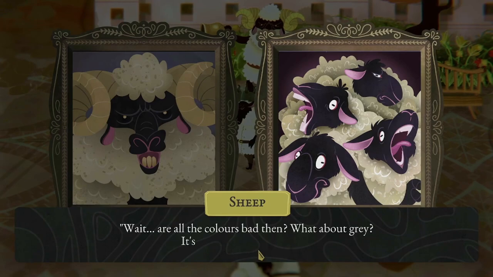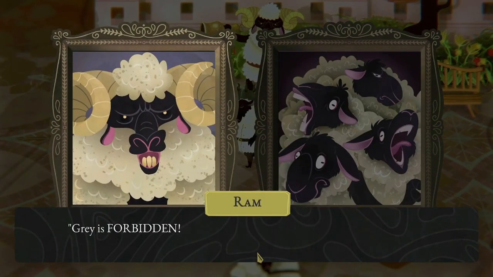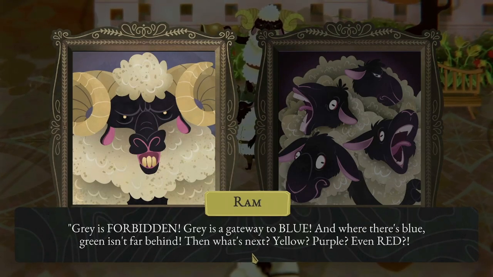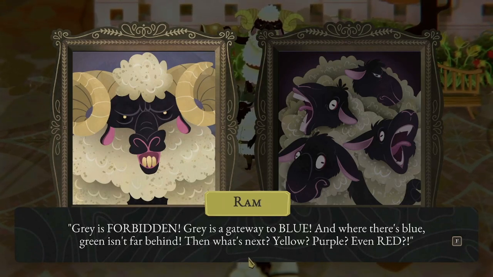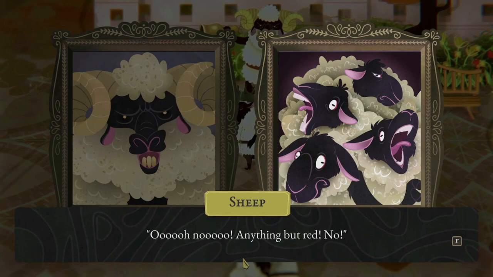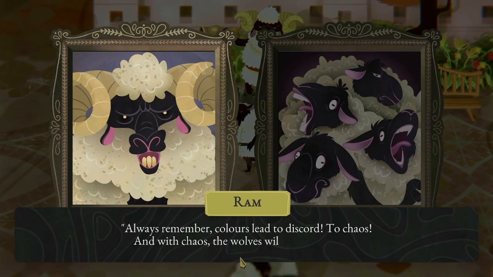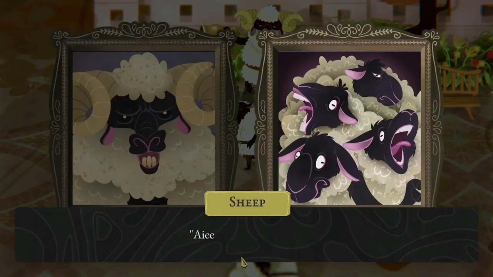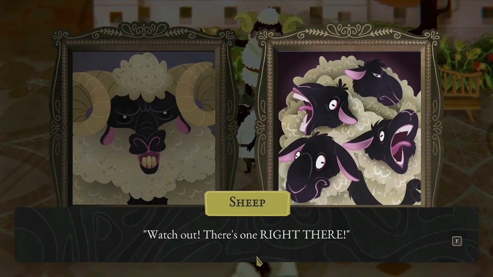Wait. Are all the colors bad then? What about gray? It's almost plain white. Gray is forbidden. Gray is a gateway to blue. And where there's blue, green isn't far behind. Then what's next? Yellow, purple, even red. Oh no, anything but red, no. Always remember, colors lead to discord, to chaos. And with chaos, the wolves will come for us all. Not the wolves. Watch out, there's one right there.